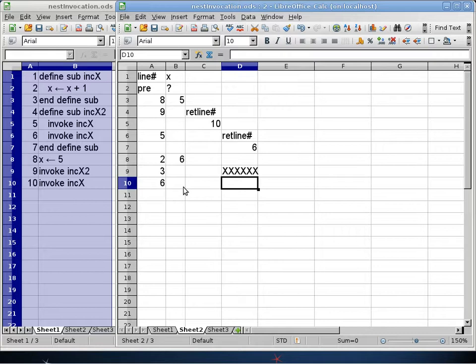So the only thing I have to add to what we have talked about so far is when you are at the end of a subroutine, you're at end defined subroutine, you have to use the rightmost return line number that is still active. That's the only part that I have not talked about before, because before this, there's only one return line number at any particular time. This is the first time that we have multiple columns labeled return line number. Does it make sense that we should use column D instead of column C?